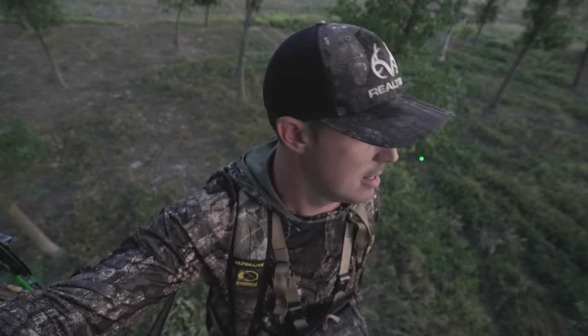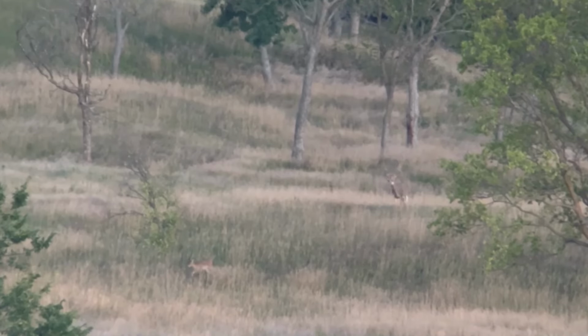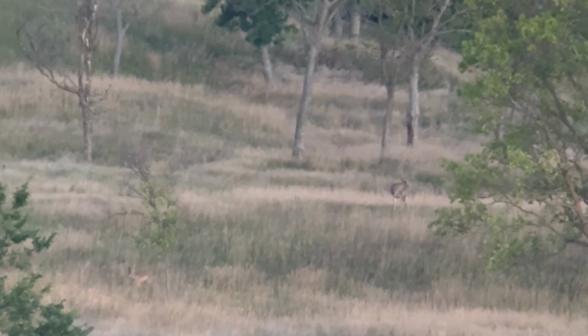Man, that is the deer. So y'all, if you saw the video from yesterday, that is the big deer that we saw with the deer that first came in here. I was going to shoot either one of them, but that deer's a lot bigger. And he's in velvet. That is my first velvet whitetail, first velvet whitetail ever. Dude, I love this place, man.